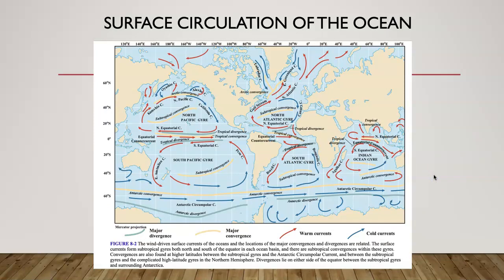Here's a map showing all of the ocean circulation gyres. We have 5 major gyres: the North Atlantic gyre and the South Atlantic gyre, which I just showed you, the Indian Ocean gyre, which we just have one of because we don't really have any ocean in the northern part of the hemisphere here. Then we have the North Pacific and South Pacific gyres over here.